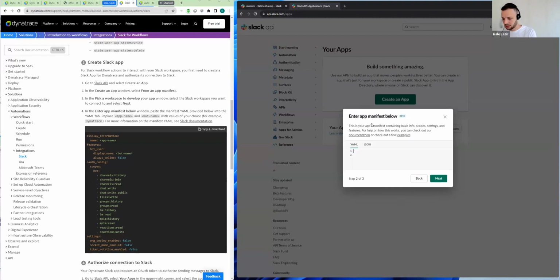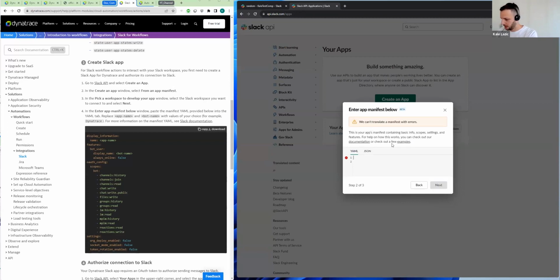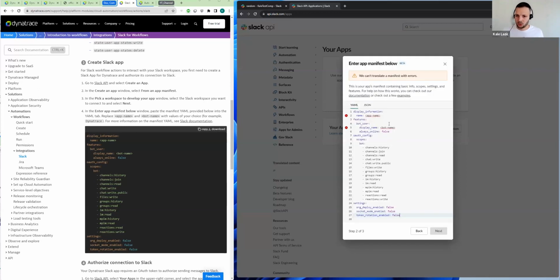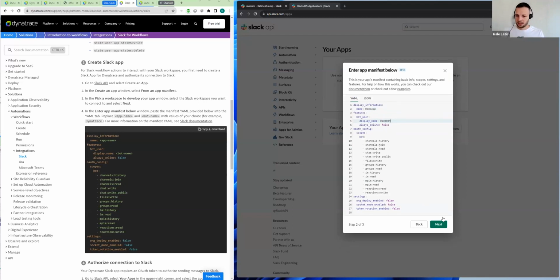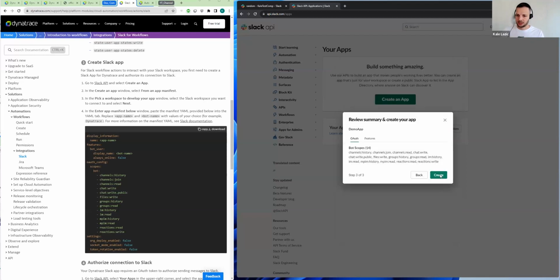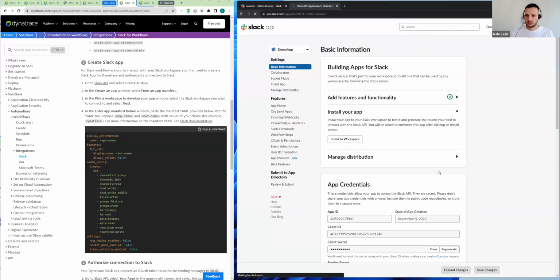So first I'll delete it to ensure that I didn't overlook something. And then we can just replace those two values. We will call it demo app. Let me also delete this diamond symbol, and let me also assign a name for the bot. Demo bot. That's good for now. And we can click next a few times and create. And that's basically almost it.